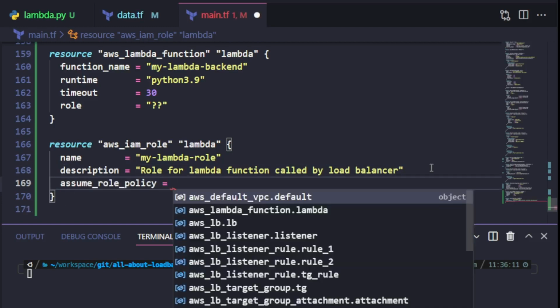I will set the value of this property to a JSON encoded value of a standard AWS policy document.